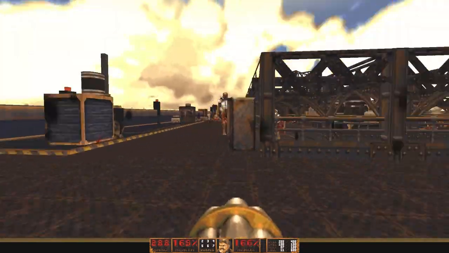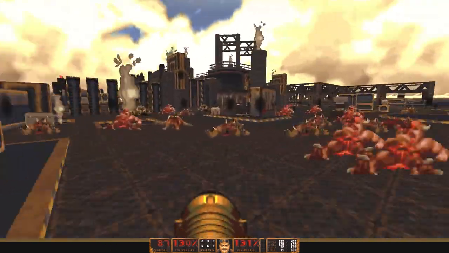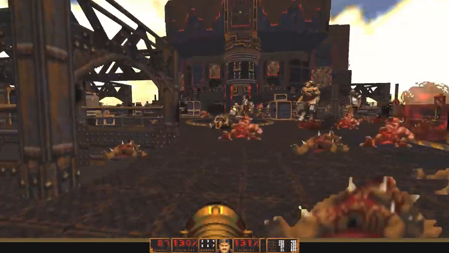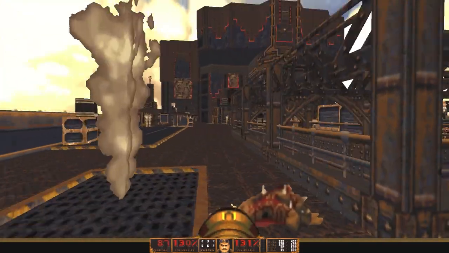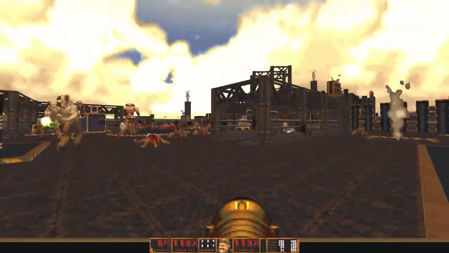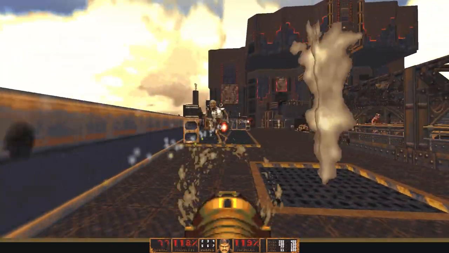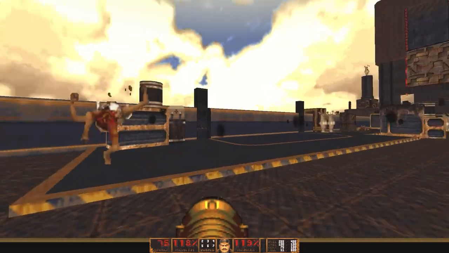Oh God, don't go that way. Okay, hold on, hold on. Easy, easy! Okay, okay. Gotta get that Cyber Demon down, or get them to infight. Okay, he is infighting. Okay, good. All the Revenants down. If I can hit this one, gosh.